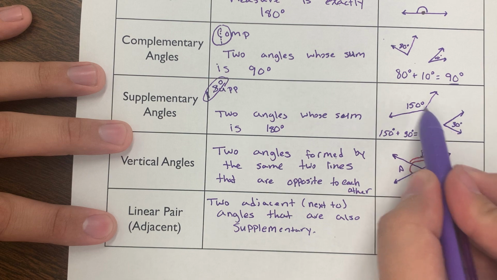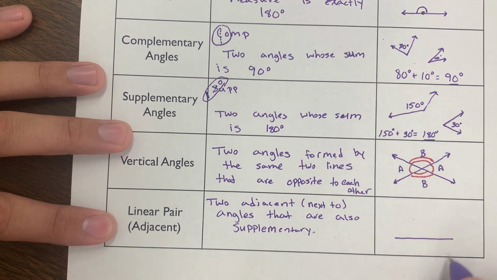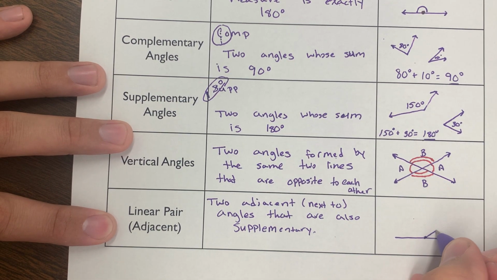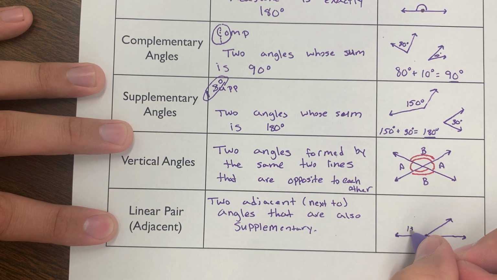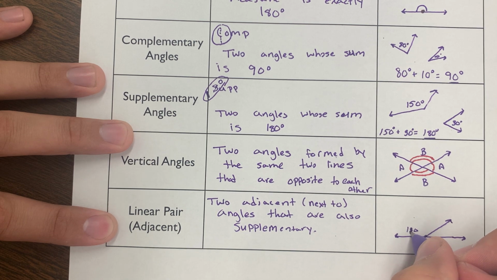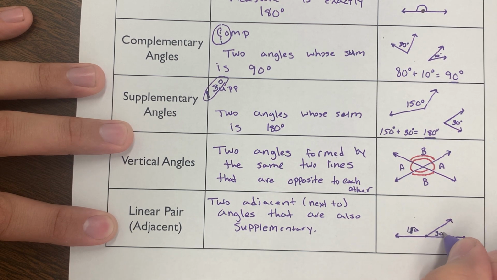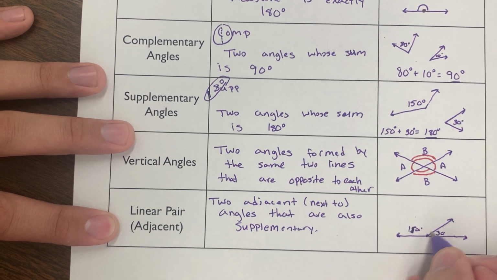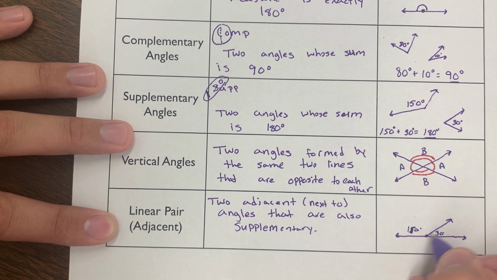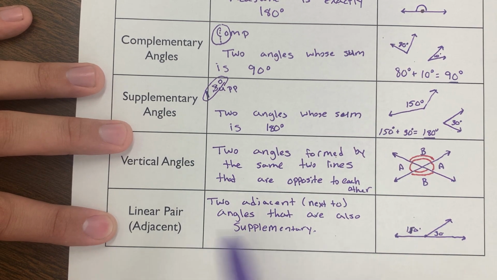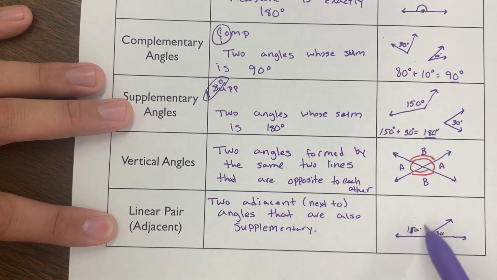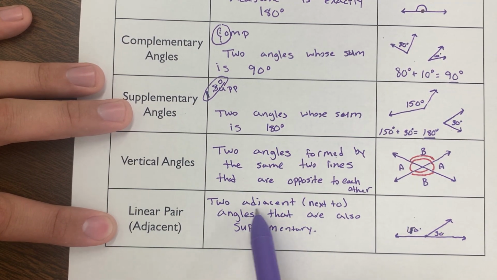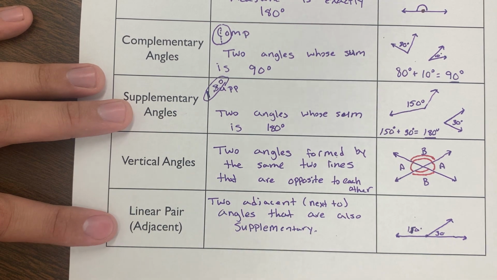So that would look something like this. Up here you saw the supplementary angles were just two angles that added up to 180, right? But for it to be a linear pair, we can use those same angles, but notice this time when I put them in, this is my 150, and this is my 30. Notice that those two angles are adjacent to each other when they add up to make 180. They are sharing one of their sides, one of their rays is being shared amongst the two of them. So linear pairs have to be adjacent to each other, while supplementary can have a space between them. So they're very similar definitions. Just keep track that this was what separates them from each other, is the adjacent part.